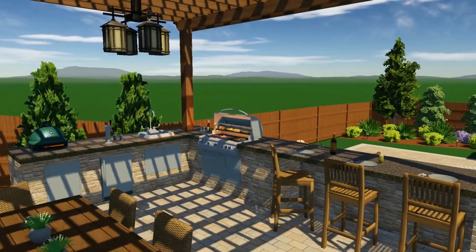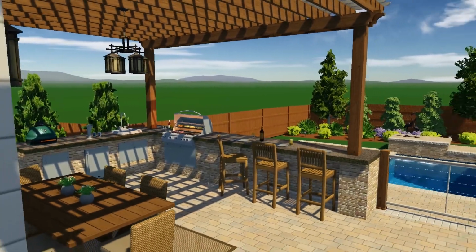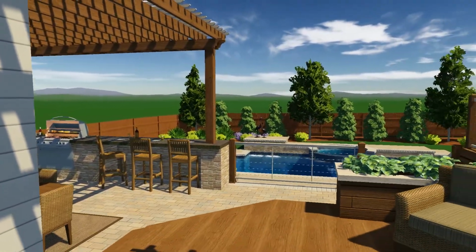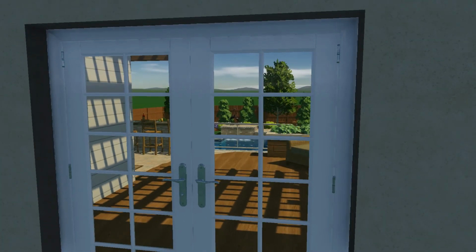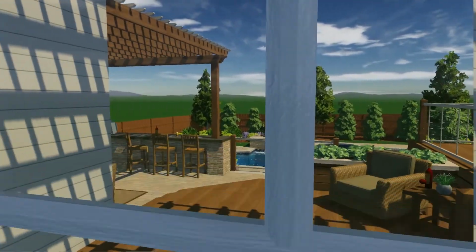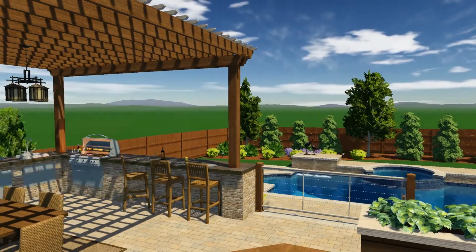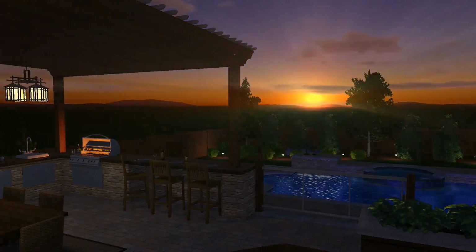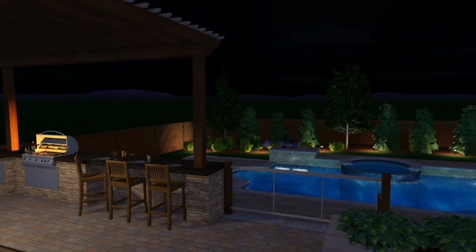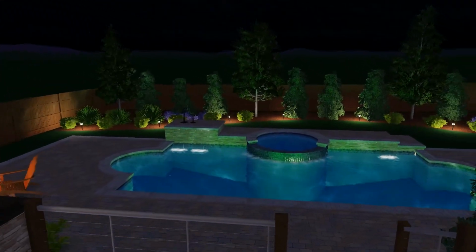Take your client into the house and show them how you designed these elements to be enjoyed from the inside of the home as well as outside when they look out their doors and windows. We've installed lighting and fire features, so let's enjoy those as well. From day to sunset to night, your client is now picturing themselves enjoying their new environment at all times of day as they watch the color-changing LED light in the pool.